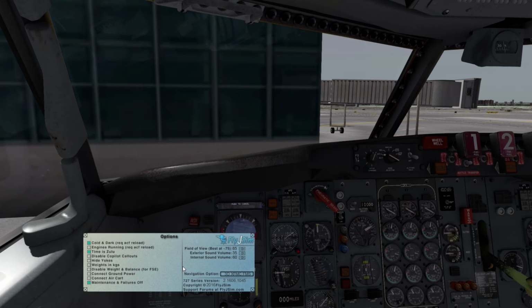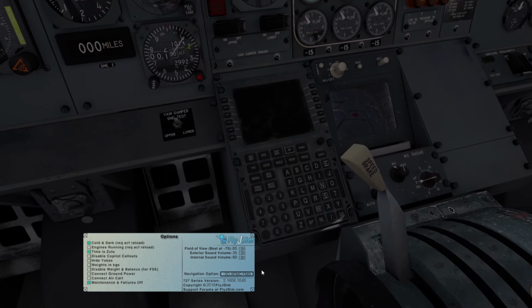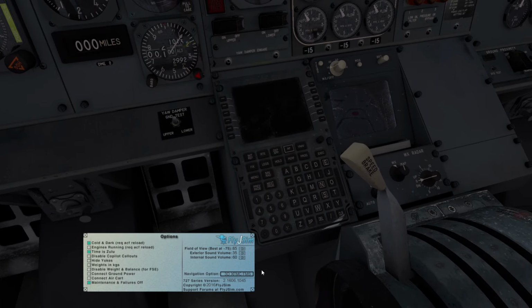So one of the new changes with this plane is that it comes with a 3D version of XFMC. We'll look at that down here. This is a nice little 3D interface into the freeware FMS known as XFMC. It is a pretty capable product that's able to give us SIDs and STAR support. Fairly basic when it comes to some of the other functionality that you would expect from an FMC, but it will allow us to fly some proper RNAV arrivals and flight plans, which is what we're going to have to do today, heading up to Boston.